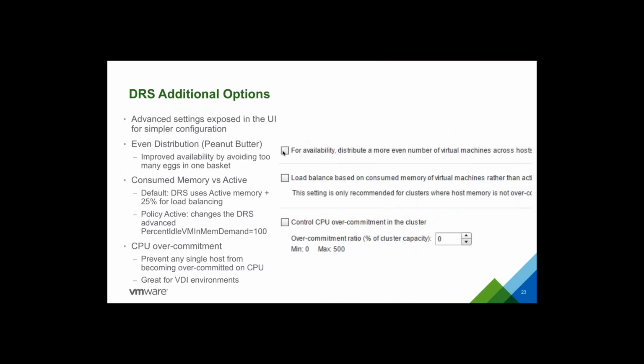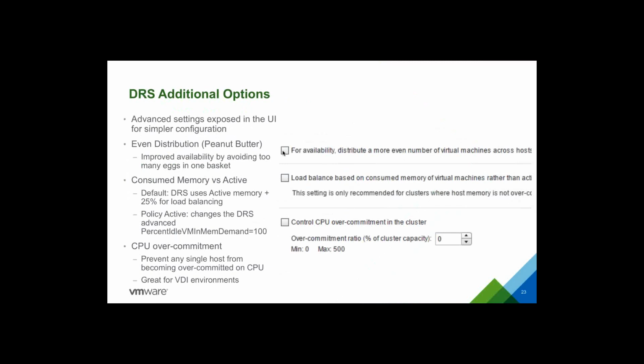DRS, first and foremost, will always load balance, do initial placement, or anything based on utilization of the compute resources. It doesn't care that you've got 20 virtual machines on one host and 60 on another. As long as the VMs are getting the resources that they need, everybody's happy. So that's not its primary intention.